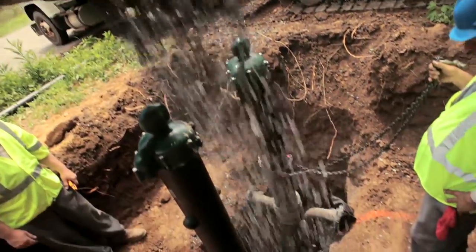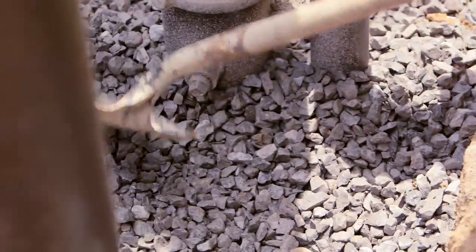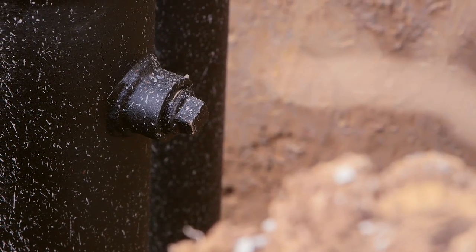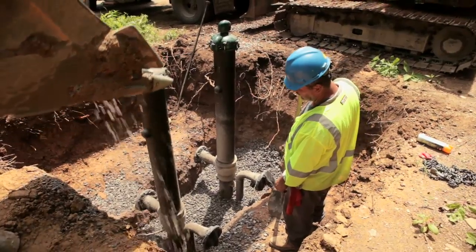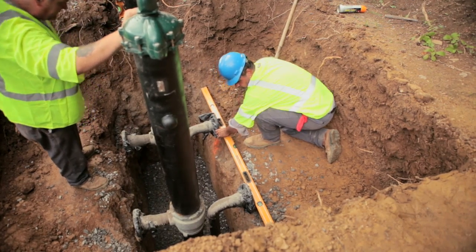Backfill to the bottom of the discharge body or below the 1-inch weld coupling. The weld coupling is supplied with a square head pipe plug. The 1-inch weld coupling will provide an air release for the tank on 5 and 6-inch pitless booster units. Once the partial backfill is completed, use a level to ensure boosters are still plumb and square and have not shifted during the procedure.